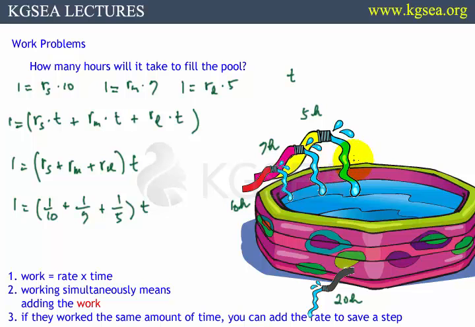What if all three hoses are going and the drain is also open? How long would it take? This is how you do it. You got to take away the drain rate times time. So this is the work destruction. This doesn't happen in house painting because nobody goes around erasing the paint job you just did. But in bathtub or swimming pool draining or filling problems, you have this one coming. So you put the draining here, R sub D times T. In this case, I said it was 20, right? So you would just subtract 1/20 from the end.